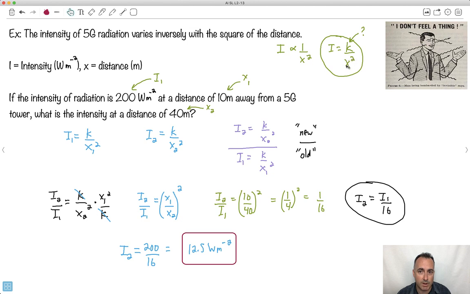If something gets twice as far away, it's 1 over 2 squared, so 1 over 4 times as powerful. If something goes 4 times further away, then it's 16 times less powerful. If you're 10 times away, then it's 100 times less powerful, and so on.